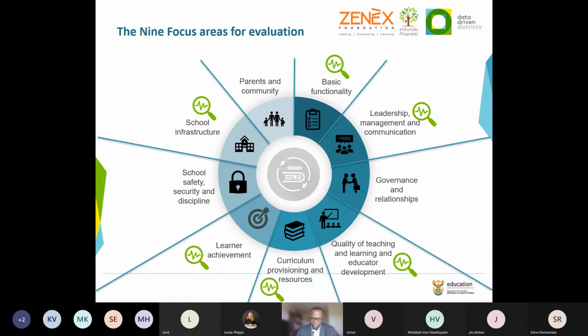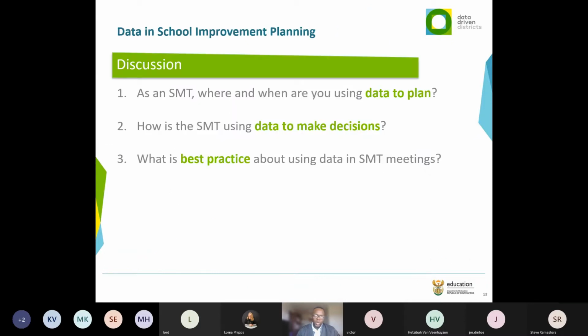The reports come to mind very quickly. The learner chart report, a very powerful report that we will really take some time to go through at length. So on the 9 points here, you are most likely to find something in the dashboard that will plug you into data, so that you are working from a situation where you have facts about what's happening in the school in your decision making.